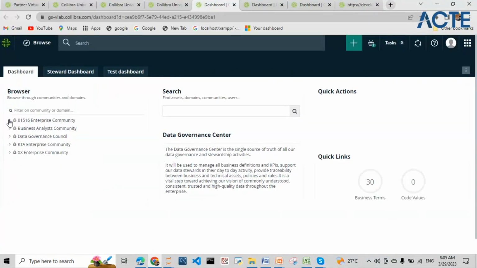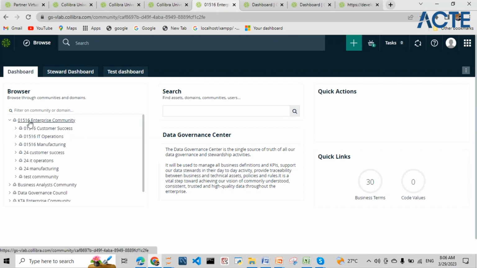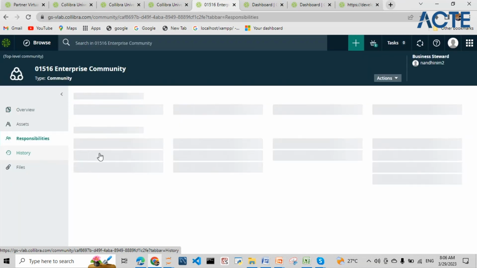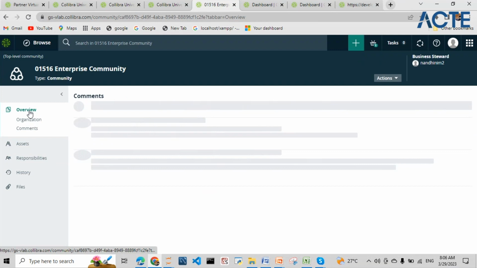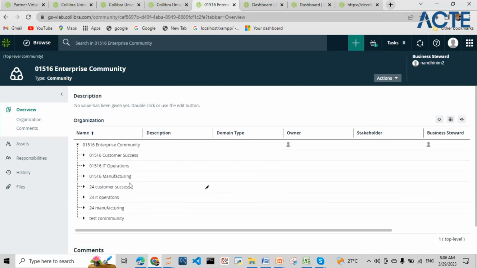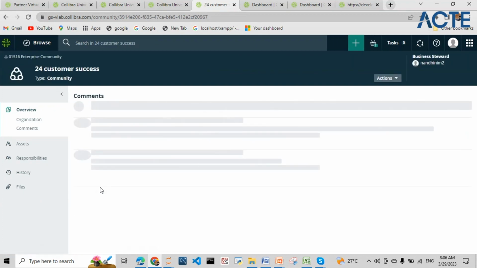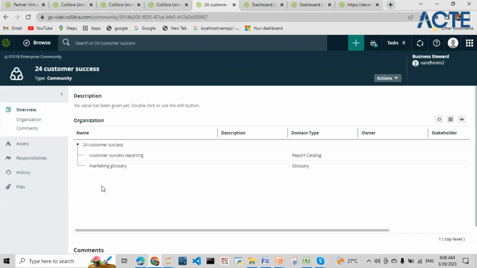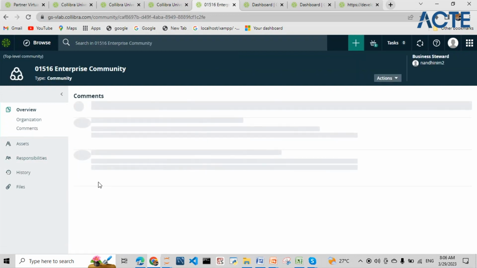Let's navigate into any of the data domains, domains which contain data assets. Okay, this is the report catalog, and glossary domains are there.